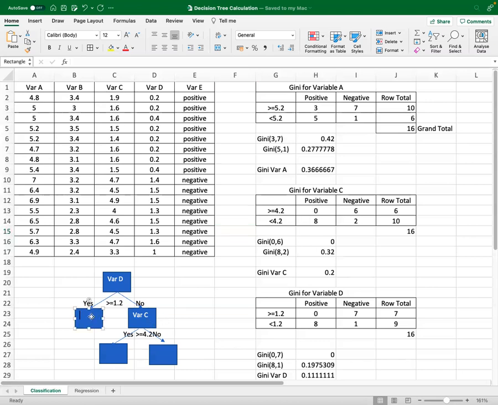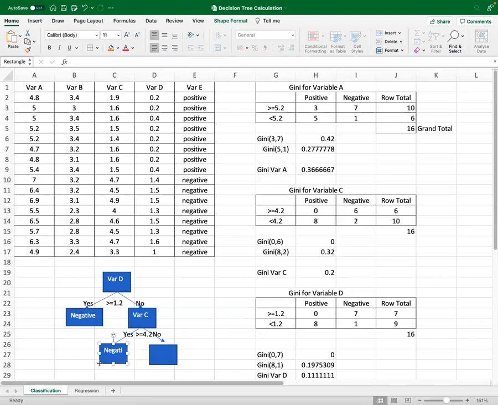So what will be this? Negative. Here also positive is 0. So the terminal node will be negative because positive is 0 in both the cases. So we'll have only one value, which is the negative value, right? So this is a negative terminal node.